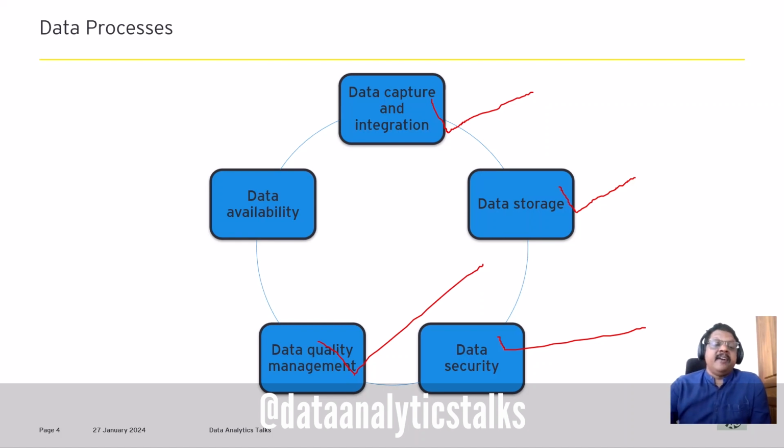Then finally, data availability. You must have spent millions of rupees maybe for data collection, data gathering, data profiling. But if the data is not available for the right purpose at the right time, I don't think there is any value. So it ensures that data is accessible to people whenever they need it, and that it is backed up and has disaster recovery plans in place. So these are the major 5 processes under data management. So this is where you can bring strategies, you can bring policies, you can bring rules. Let's see some of the key data principles.